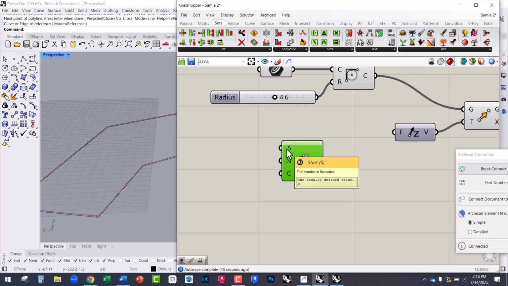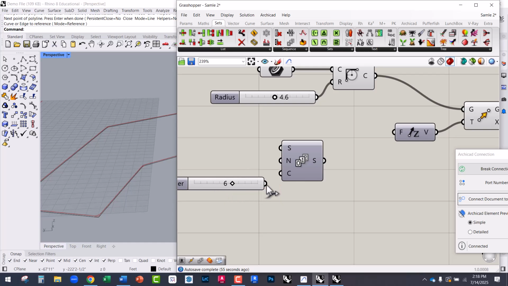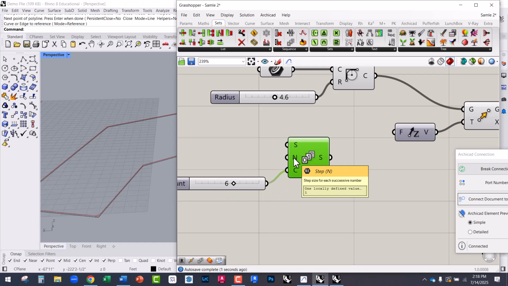It asks for the start number, the step size, and the number of values. So this is going to be our number of floors. I'm going to double click and hit 6. So this will be 6 floors. The step size, this is going to be our floor to floor height. So in this case, I'm just going to say 10 feet. It could be 12.